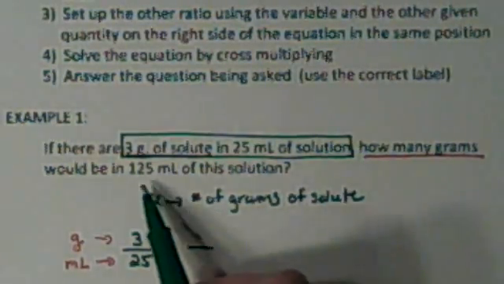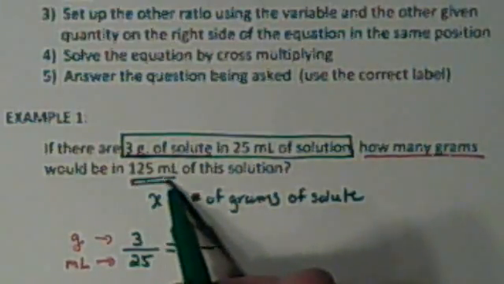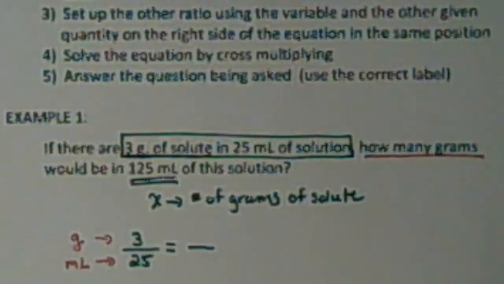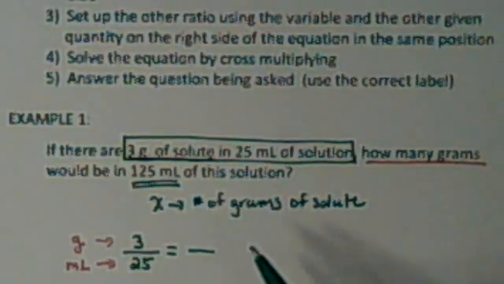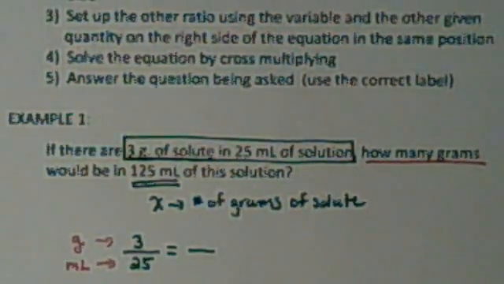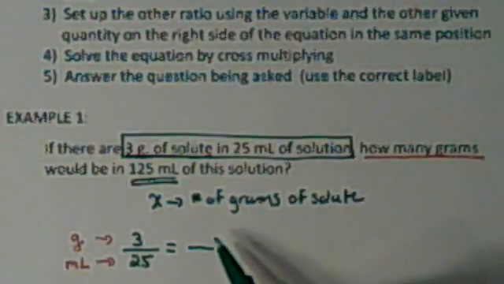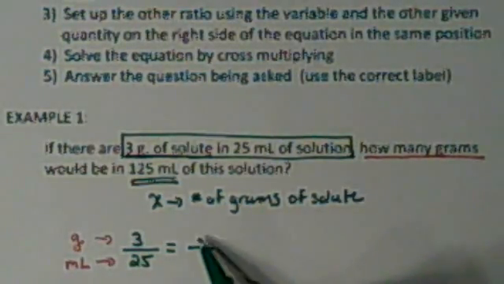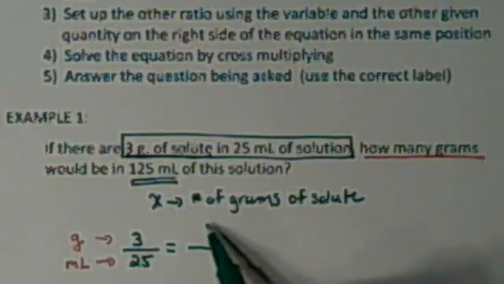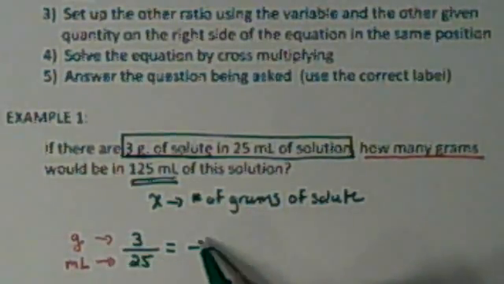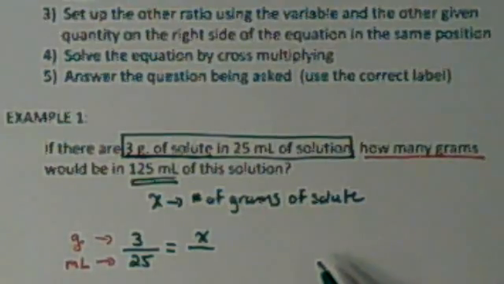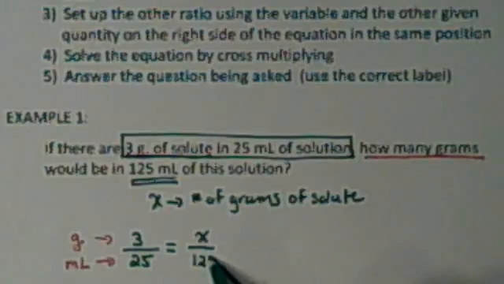So you might notice now that I am given 25 milliliters of solution. I want to know how many grams are in the 125 milliliters of solution. So to set up my second ratio, I am putting the x, because that indicates the grams that I want, on top. So that's what I don't know. That's my variable. So I have x over 125. And so I've now just completed writing my proportion for this particular problem.